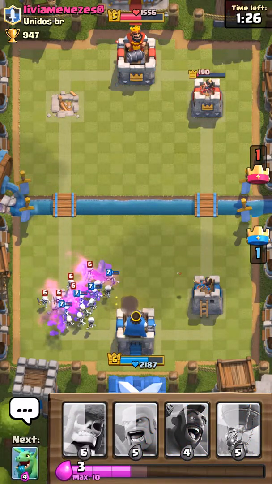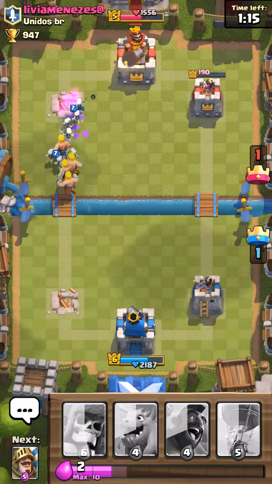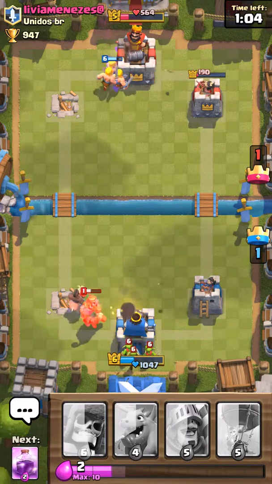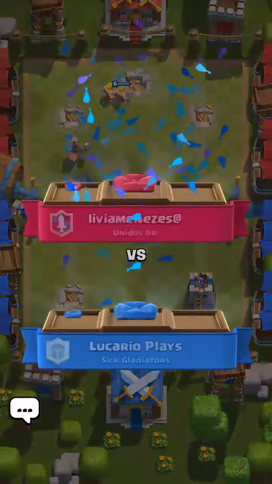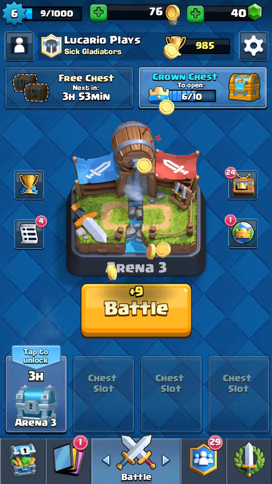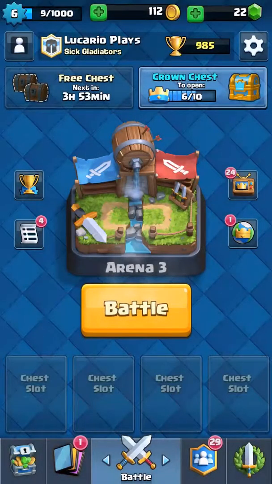Take that. Oh no. Looks like we won, but that was so close. We barely did it. Good game. Let's open this. Gold. Skeletons, arrows, and that's it.